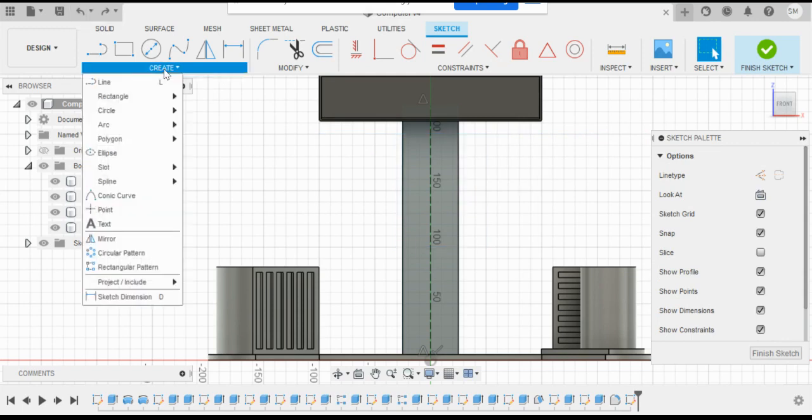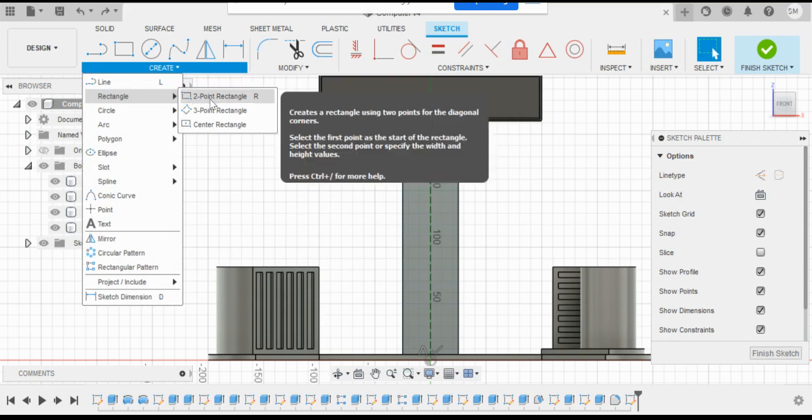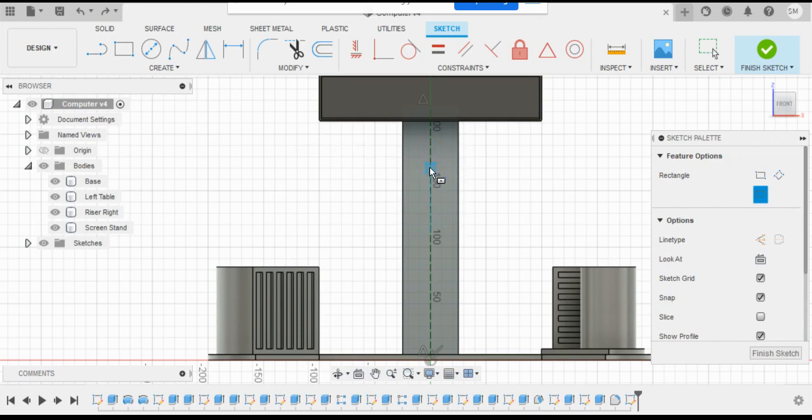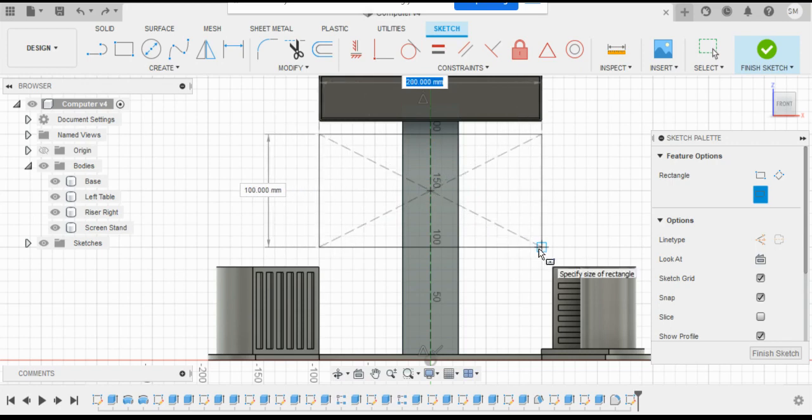I'm going to click on create, and then arrow down to rectangle. And I want this to be center rectangle. Okay, I'm going to use that. And if I do that, that's another way I can start right here somewhere. Let's say I wanted to start right here. I can click and drag, and now from that point it will create my rectangle. And I think I want to go with that right there. I like 200 across, 100 tall. I click right there. There we go. And I think that's what I want right there. I'm going to go with that.